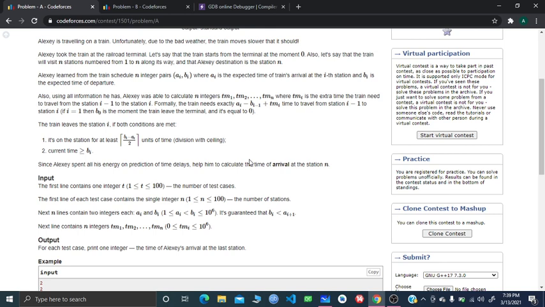So formally, the train needs to move ai minus bi-1 plus tmi to travel from i-1 till i.